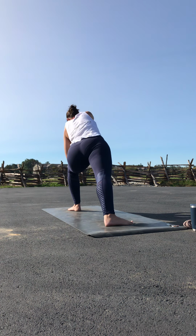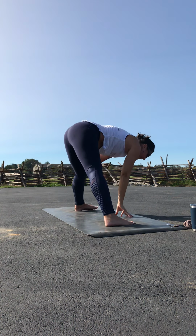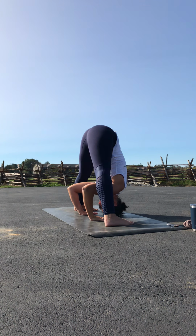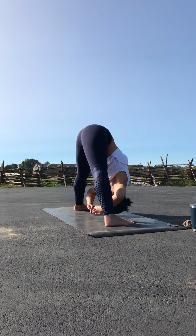Top hand sweeps down, feet turn, wide leg fold. Any hand placement you might like. Two more breaths.